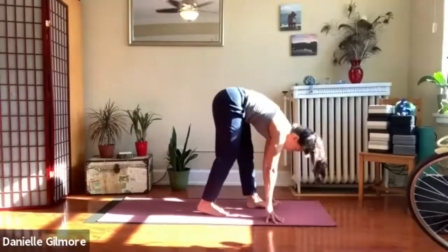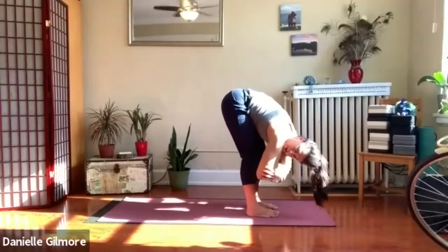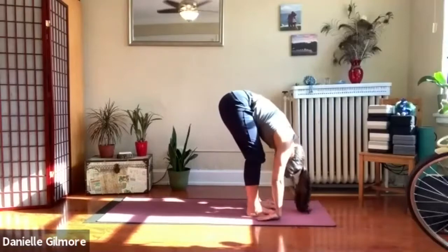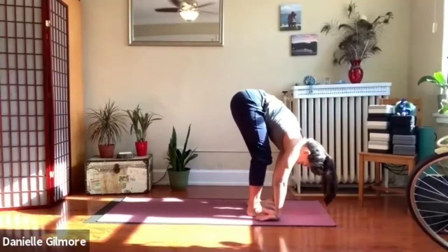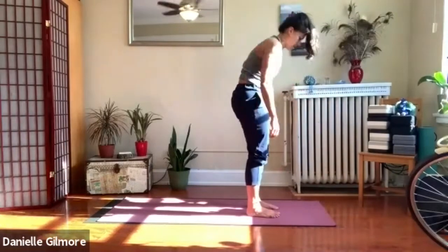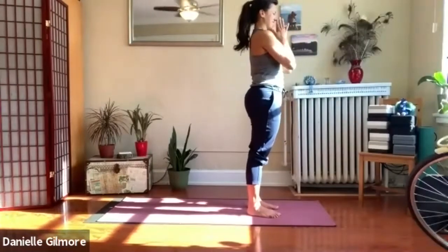Take your time. Then just hang on to opposite elbows. Gently rock from side to side. Awesome. Release your arms. Bend your knees and slowly roll up to come all the way up to standing. Take your time. Arms will reach up over your head. And exhaling, hands at your heart center.